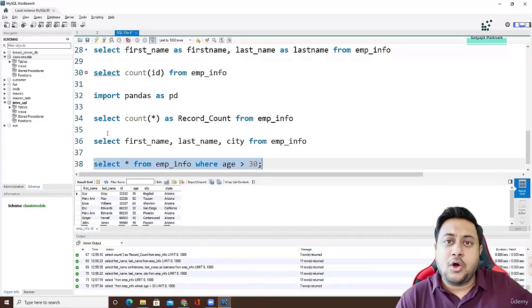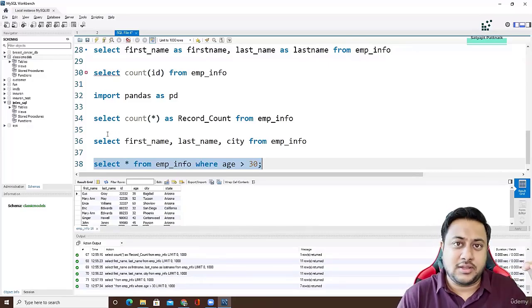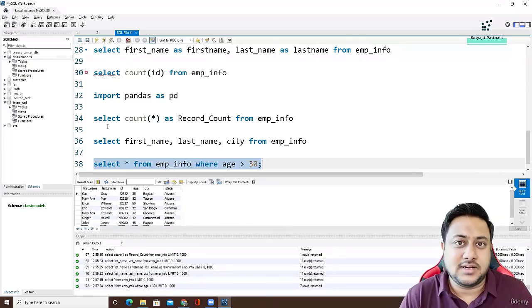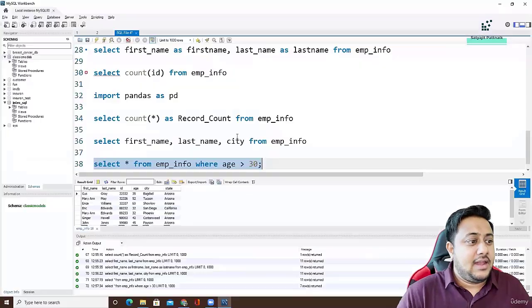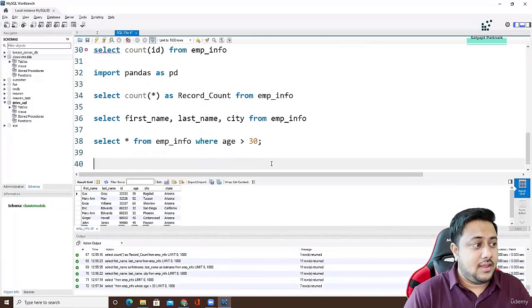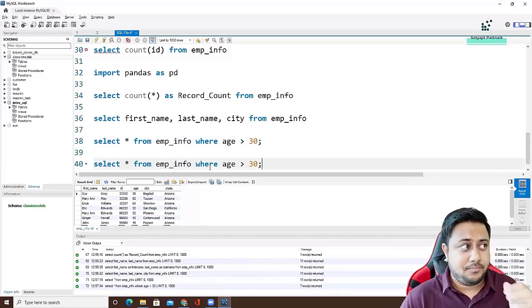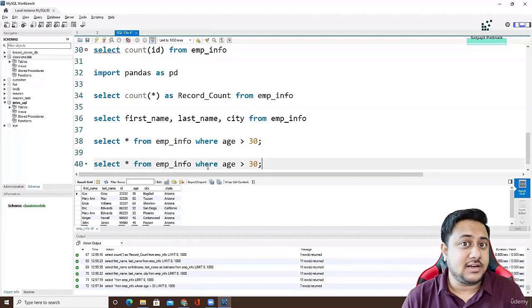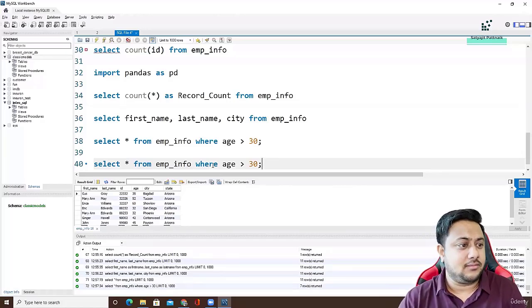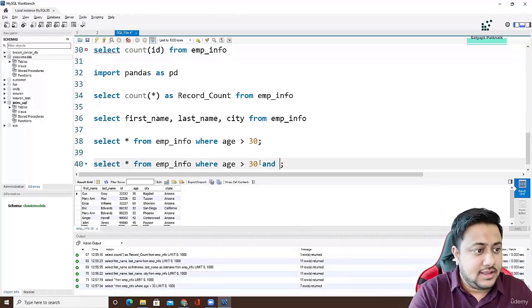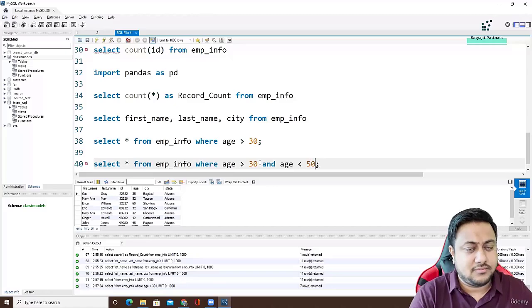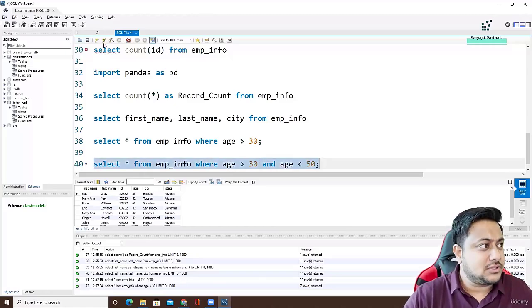It will return me all the customers, all the employees whose age is greater than 30. Now, if you ask me, can we find people whose age is greater than 30 and less than 50? Possible. Age greater than 30 and age less than 50. So everything is possible.